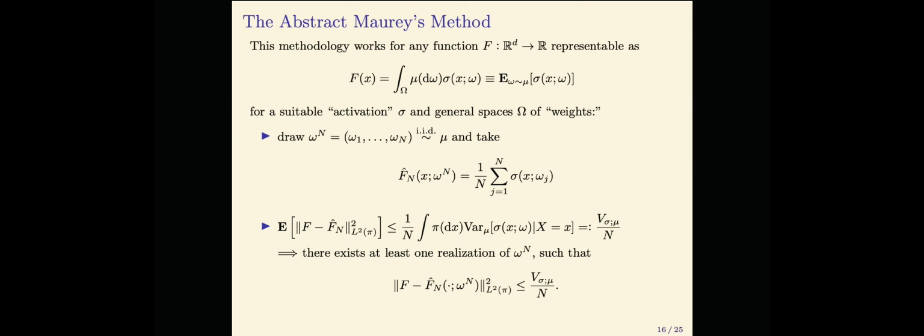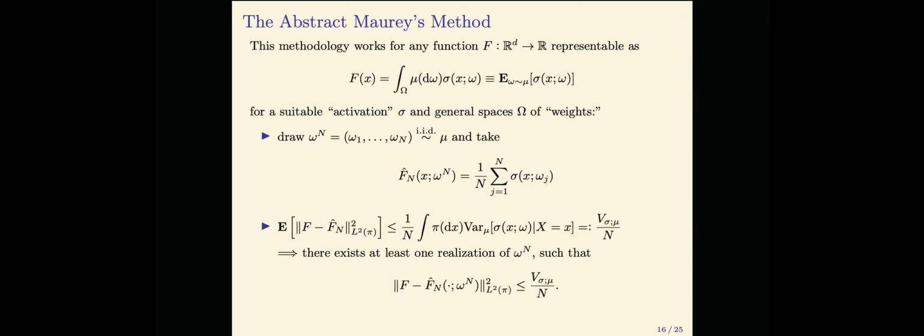And then you can just sample IID from that. And as long as you have finite second moments, then you get this kind of a 1 over n squared norm approximation. And by the probabilistic method, at least one realization of these weights exists such that you can have a finite combination of these terms and obtain an approximation like this. Right? This is really the idea behind random function approximation.